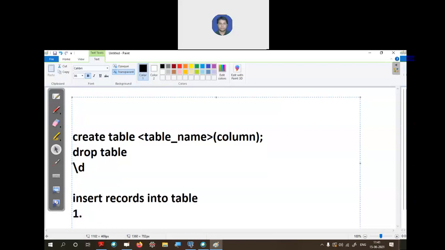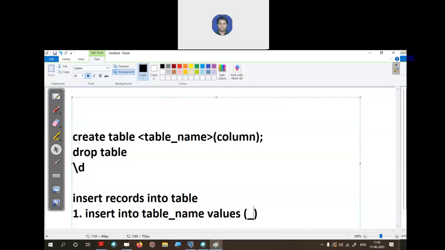To insert a record the first way, record one by one, the command is INSERT INTO table name VALUES and the values of the record separated by comma.